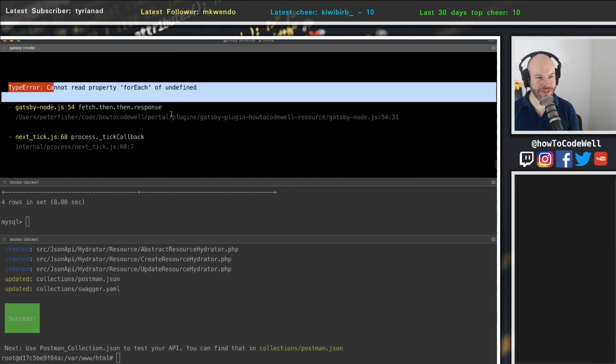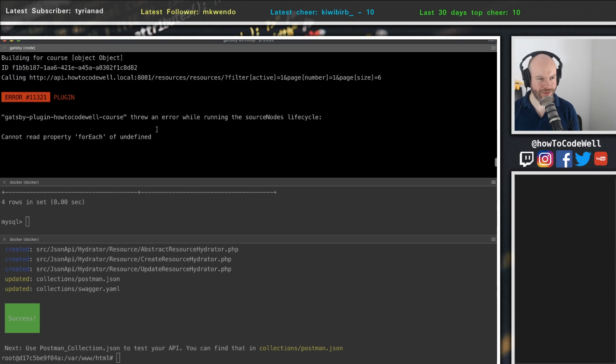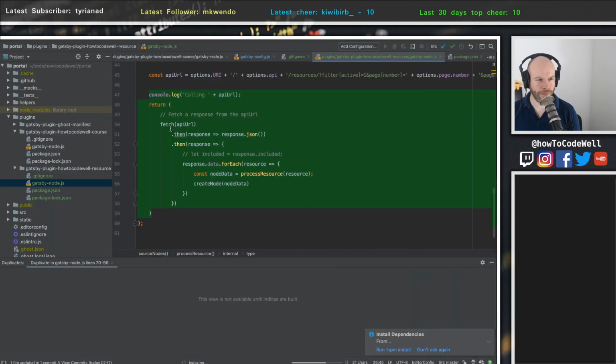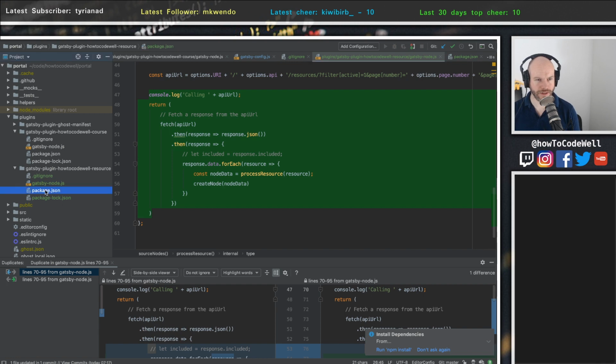Cannot read property forEach of undefined. So Gatsby plugin threw an error. Okay, that's the course plugin. Why is that? That's not right. Let me just see on JSON here.